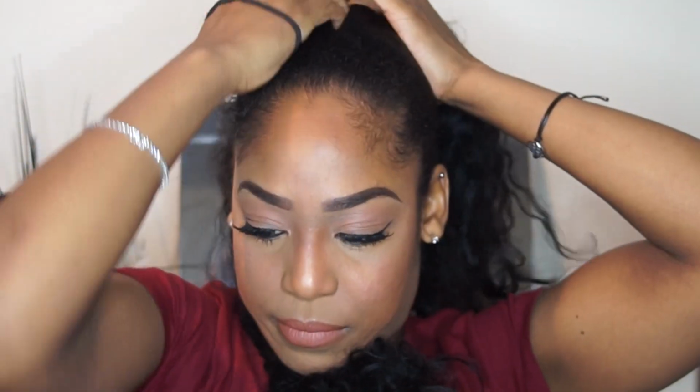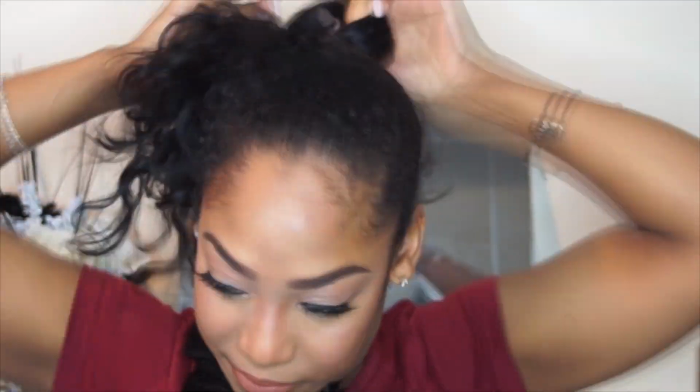I don't really fuss with my hair too much, so it just consists of taking it down, finding the parting from yesterday, which is somewhere here, yep, and tying it up. Ow, ow, ow, that'll do. Tuck that under my neck and scoop it back. Like that. And then to deal with all this nonsense, using my Eco Styler gel, I'm just going to gel down the baby hairs. Slick it down, slick it.